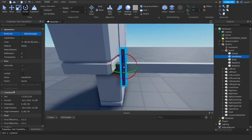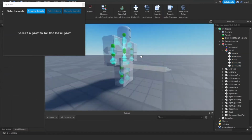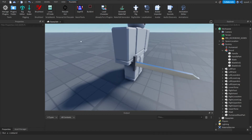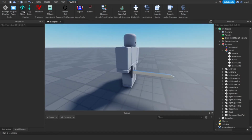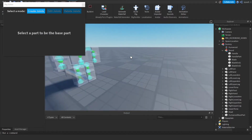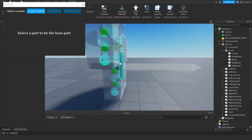When you have completed the model, make sure you have named all the parts differently, otherwise it won't let you use the animation editor. Now open the plugin we downloaded at the beginning of this video and click on your rig. Once you have clicked it, you should be able to press continue in the plugin menu. Now it's time to rig it all together.